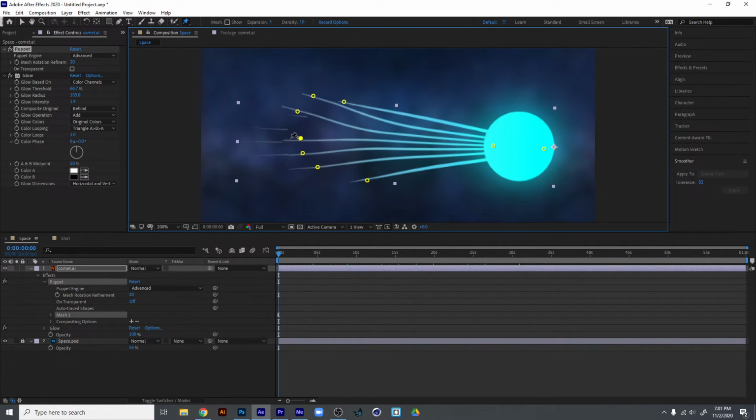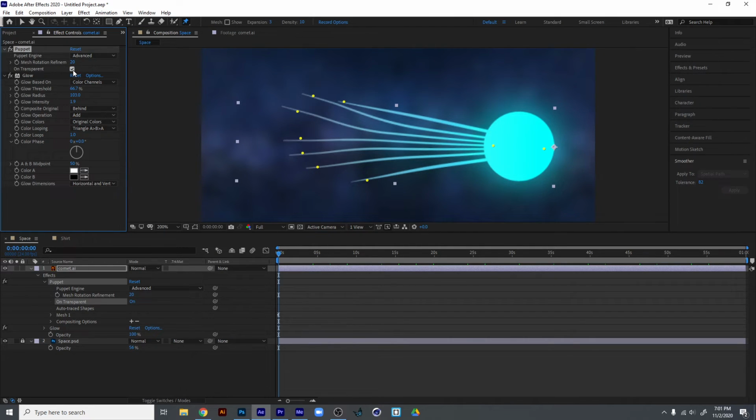So what I want to do is check one more box. And this is the box for On Transparent. And when I do this, it fixes it. So On Transparent recognizes that when an element has transparency, it's going to apply a slightly different puppet pin to it that's a little bit more corrected for something like this. I think it's a little bit more energy intensive, but it'll work better.